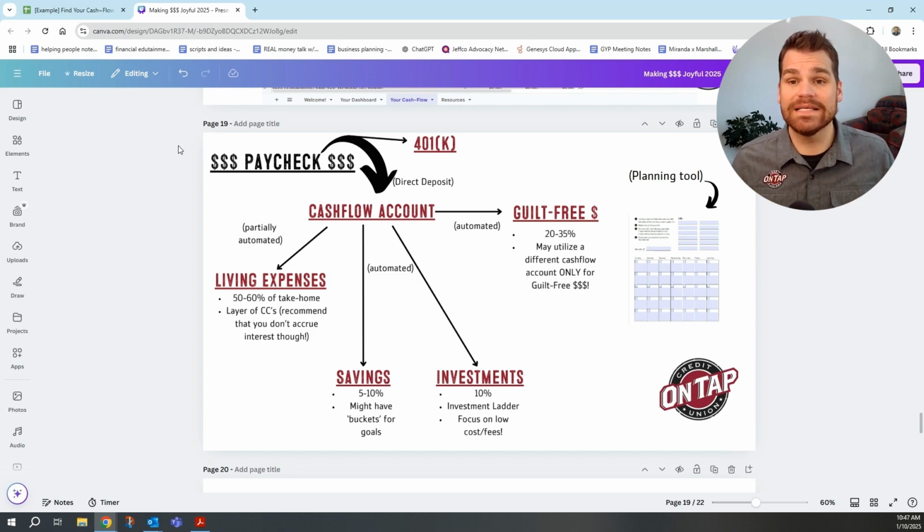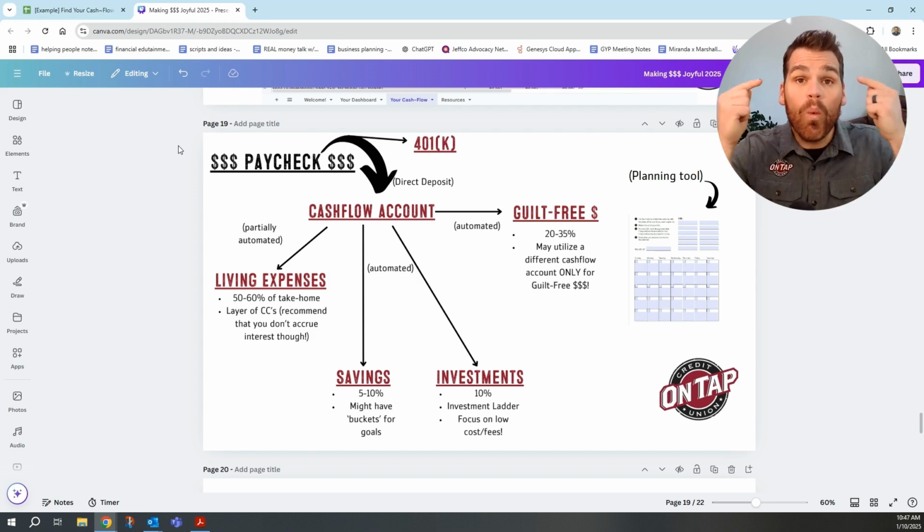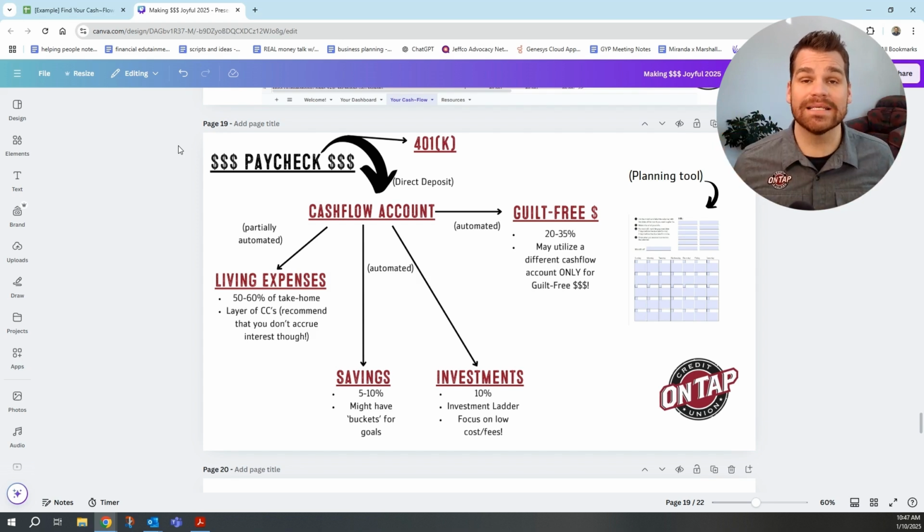But the point of these systems is really to be able to design structures through which we can actually achieve our goals by working with our own unique money psychology rather than working against it. And we do that really by using the psychological principle of beginning to live by a vision of the future rather than by a memory of the past, like so many traditional budgets force us to do.